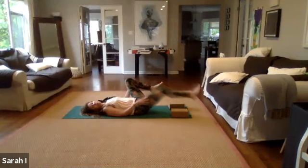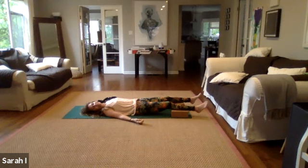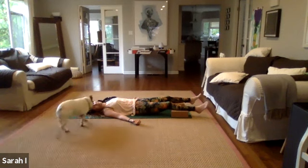And then extend both your legs out and have your calves resting on your blocks. Mini Shavasana here. I know you just woke up, but just take a moment to feel rested. Deep breath in. And exhale. And again, breathe in deeply.